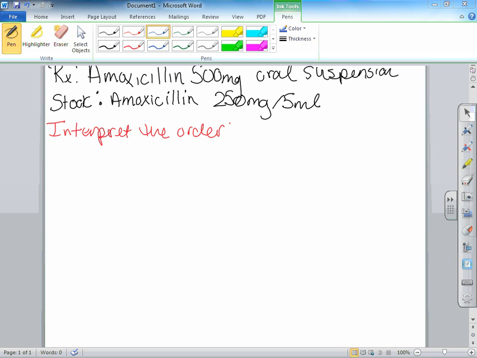So if you're following me, turn to page 243. At the very bottom of page 243, it talks about calculation of oral liquid medications. The very last sentence says these medications may be administered with oral syringes that are available in a 1 milliliter, 5 milliliter, 10 milliliter size, and that's figure 8-1. So when it comes to oral liquid medications, you can give a patient an oral syringe or a medication cup. If you turn to page 244, figure 8-2 gives you an example of a typical medication cup.